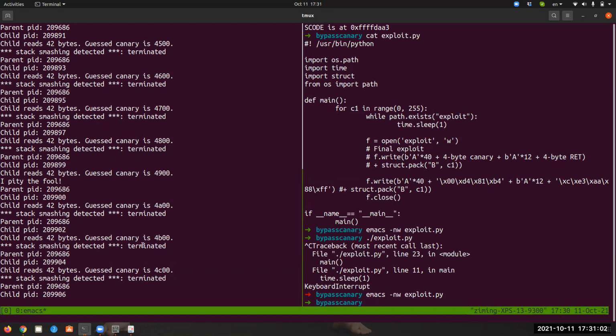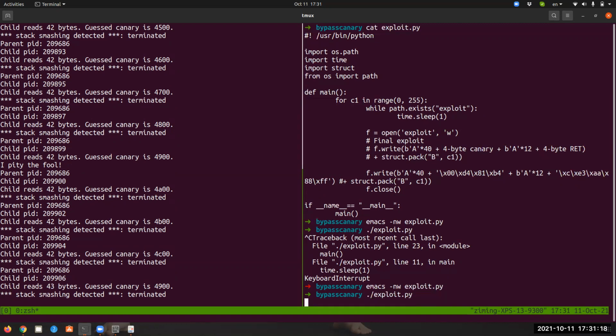We didn't stop the server process. The server process is still running, the child process is still running. If we stop it and create it again, we will have a different canary, so we cannot stop it. Then our attack goes on, start receiving new ones. So this time we are guessing the third byte.